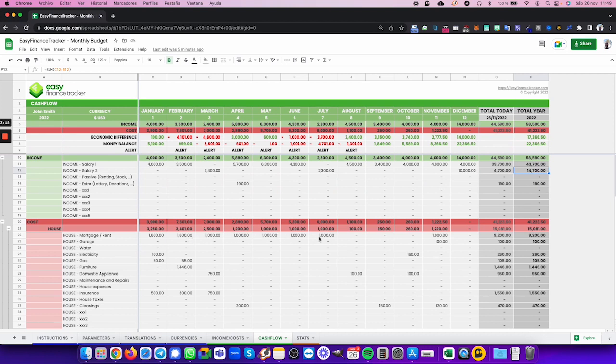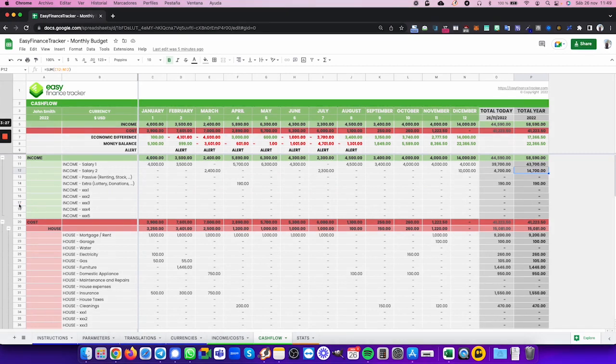Suppose you have a recurring expense of $1,000 on rent. This item is useful to insert for the whole year, even if you are in January. In this way, it is possible to know how much you will spend at the end of the year. And, consequently, how your bank account will change during the year with earnings and payments.